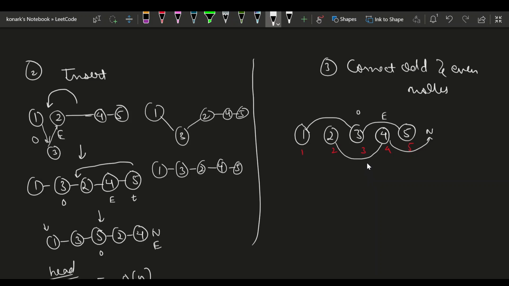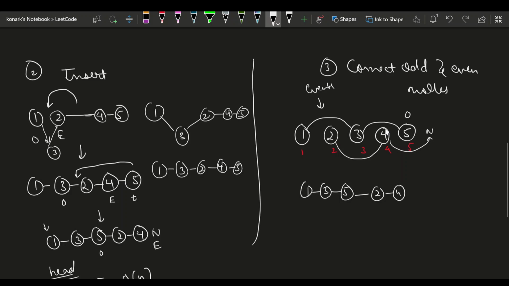When we are done with it, now odd is going to be here. So odd of next is going to be pointing at this point, right? And we need to connect this linked list, that is 1, 3, and 5, to the even indices linked list. So I will store this value, that is the even head value, and then I will connect this to the even head value, that is 2 and 4.